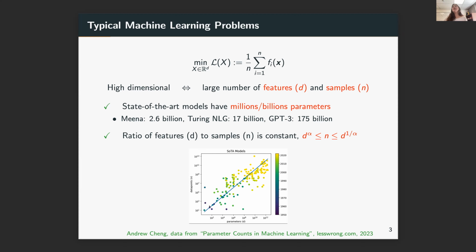If you want to think of this, you can think of it as a matrix where you have rows and columns. And what's happening is that if you add a row, you also have to add a column to your matrix. That's how you're growing the matrix. We see when you grow matrices like that, they behave very differently than if you have very long and skinny matrices, which would be more of the classical statistics view.